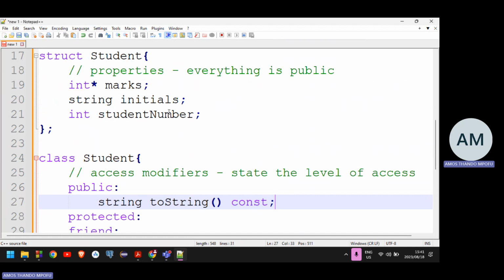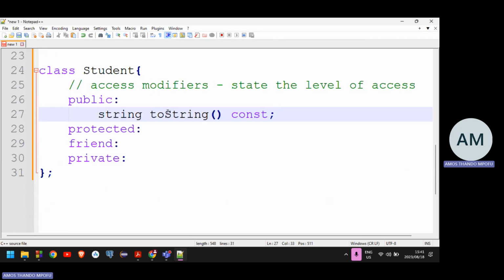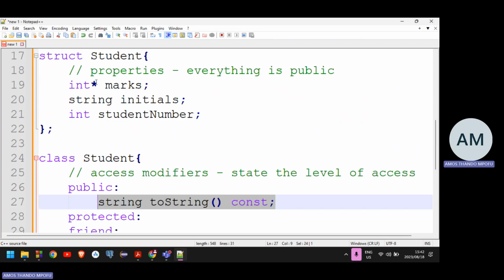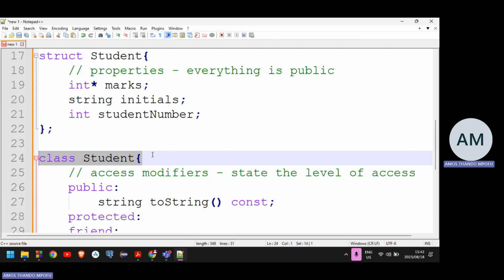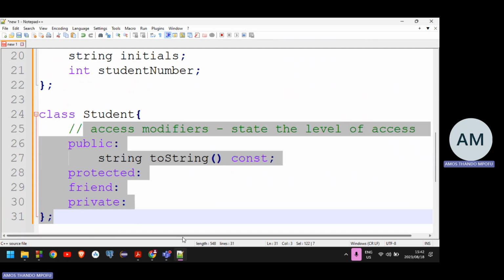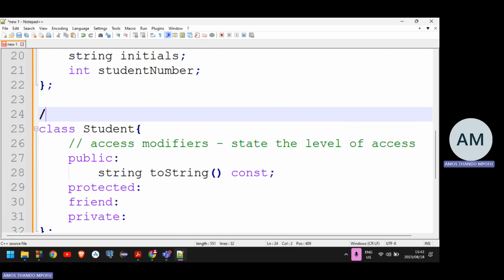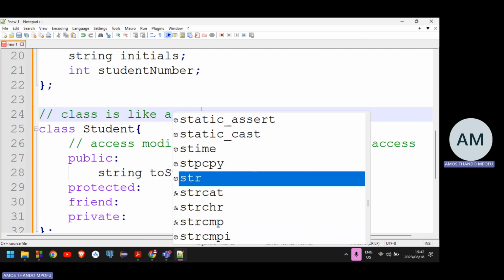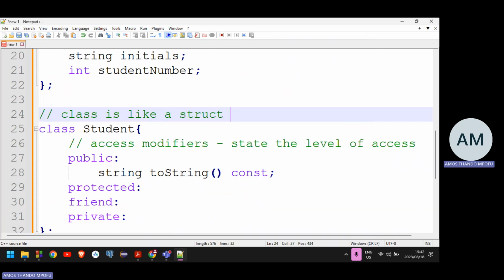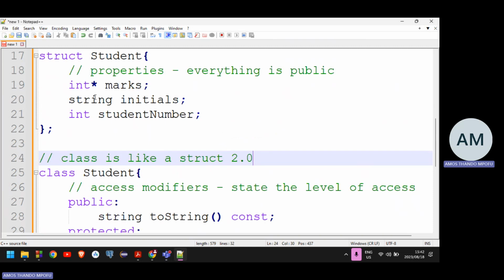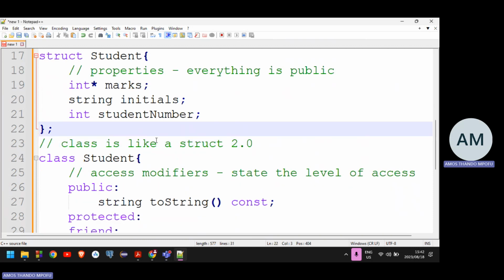It supports that feature now. So basically, the only difference between this structure and this class is that this class has extra things. That's the only difference. So you could say that the class is like a struct 2.0, like an updated version of a record structure. It's the same thing. It's just that it has more functionalities, more capabilities than the structure.